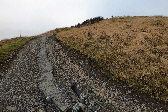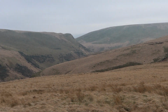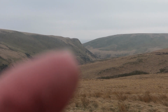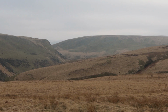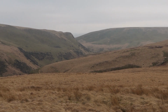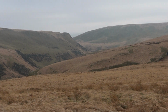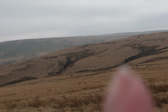Oh, I'm going to push for a bit. Excuse the breathing, but yeah. The chicken tikka actually nearly came back on that bit then. You can see more of what I mean now. So the river, I'm sure it's the Dulu, goes down that one and then off to the right. And then you can see the shoulder here dropping down. And where that drops down, the Elan Valley Mountain Road comes up from Cwmystwyth to meet it, and then follows the Elan Valley down through the dams to Rhaeadr, and then the source is up there.